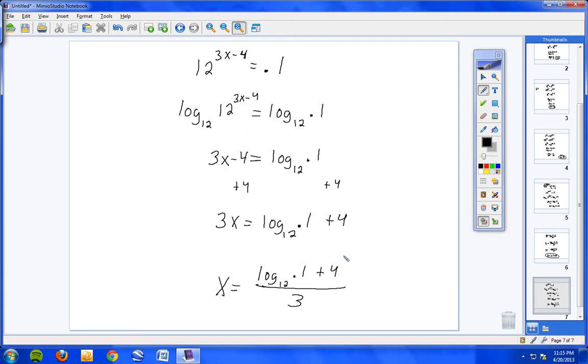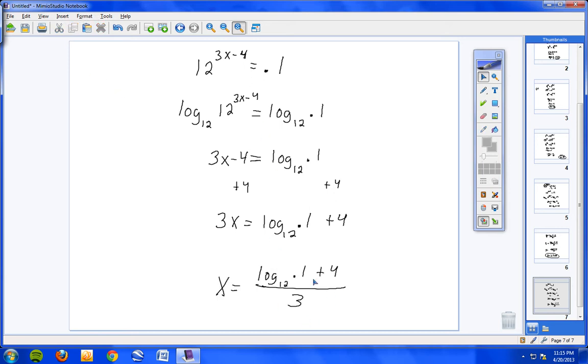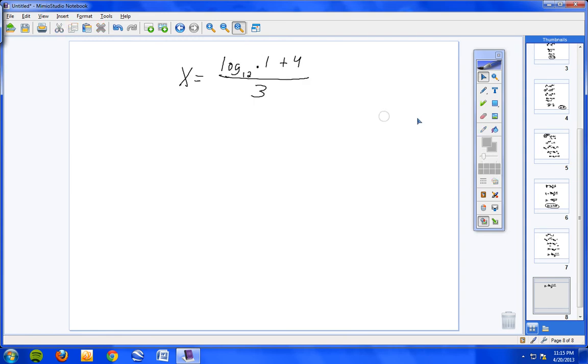Now I want you to type that into your calculator. Let me help you do that. It's pretty tough to do. But see if you have any questions here, kind of back it up if you need to. And I'm going to keep moving on. And here we are. Now I want you to type this into your calculator.